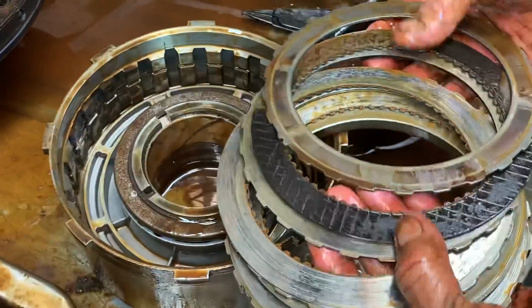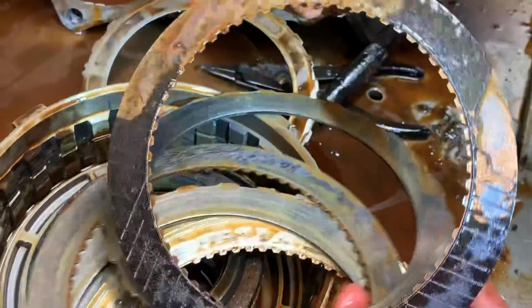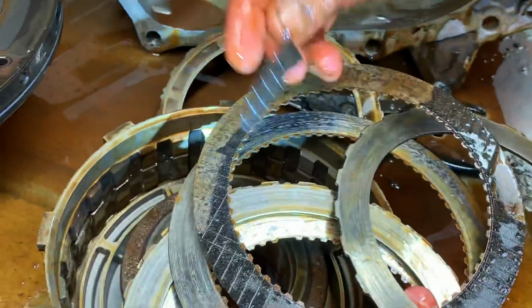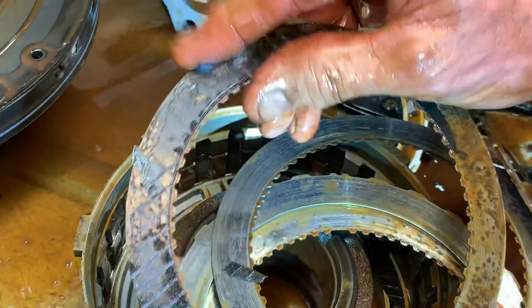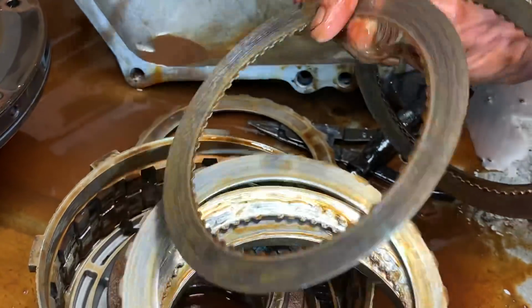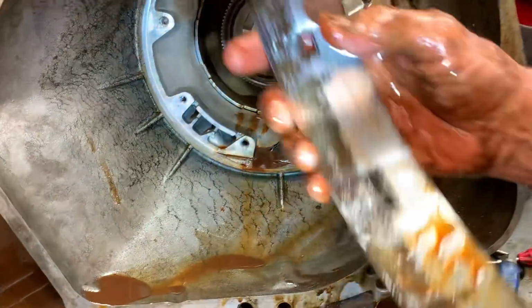Now here's your third gear clutch. If you notice what I was talking about, how water will make the lining fall off the steel. Look at that. See, it just fell plumb off. See, it'll just flake right off. And once it does, that's what you've got for a clutch. And I'm thinking, if you get your band out here, that's what happened to our band too.